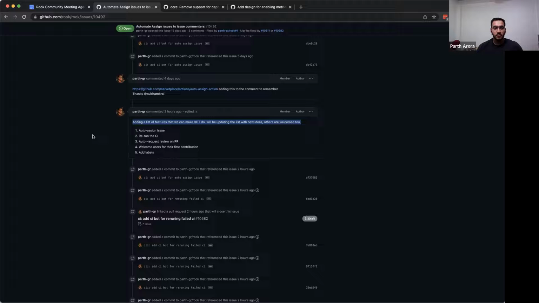take that issue up. The auto-assign issue PR is ready, and by adding that, I was thinking why not also add features like rerunning the CI and adding labels to the issue and all. So basically I want to ask if there is any better way of doing that, or if there is already an existing bot that does this, or what other features apart from these we can think about providing. Yeah, that's all.